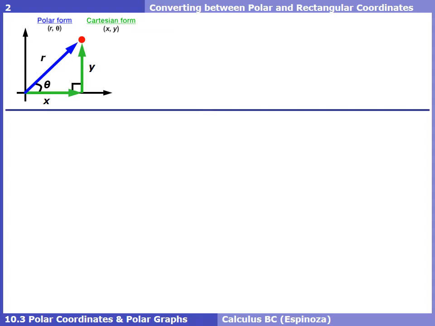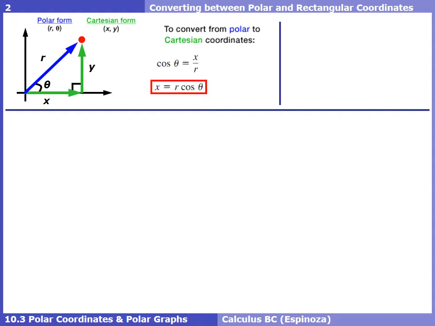How do we convert between these two forms when we're talking about the same point? Well, we're going to use a little trigonometry to help us out here. To convert from polar to Cartesian, or rectangular coordinates, we need the relationship given by this right triangle. Cosine theta, that trig ratio, would be x over r. And if I wanted to figure out what x was equal to, I would just multiply the r to the other side. So to convert polar to rectangular, we take r times cosine theta, and that gives us our x value of the point.